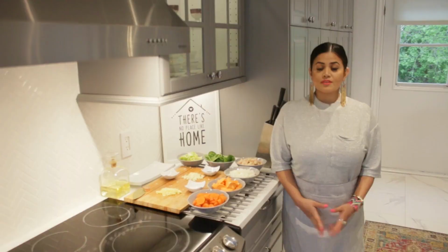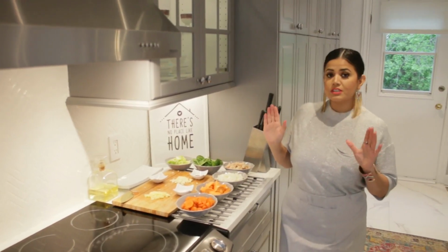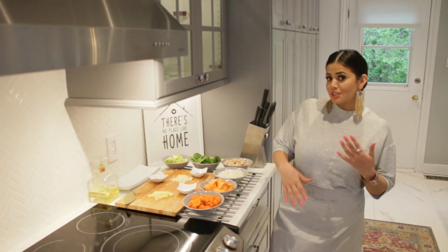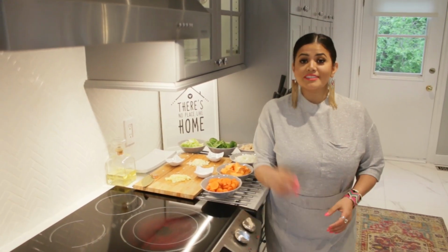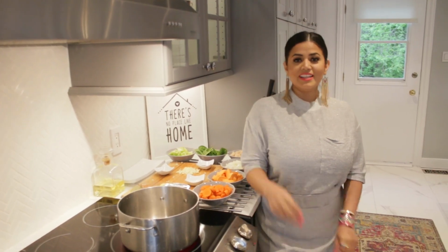Alright, so the chopping is done and we're almost ready. We're gonna go to the stove and mix all the ingredients together and make the magic. Alright, so everything is right here. Everything is chopped and prepped and ready to be cooked. So let's get our heat on. Let's get our pot. Let's get the coconut oil.